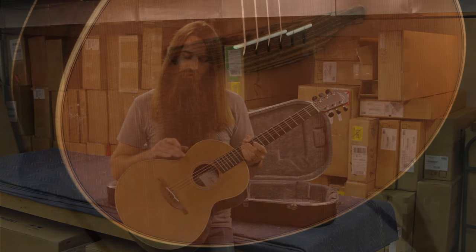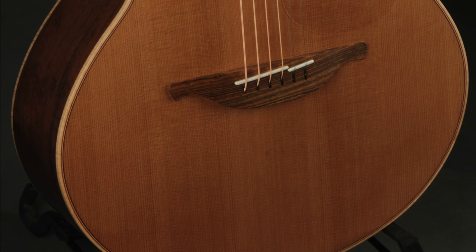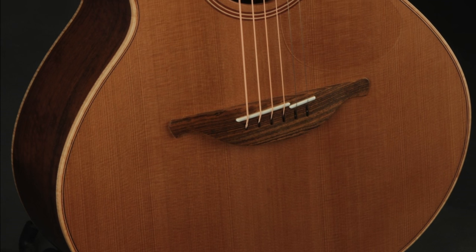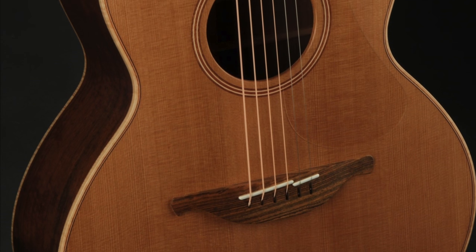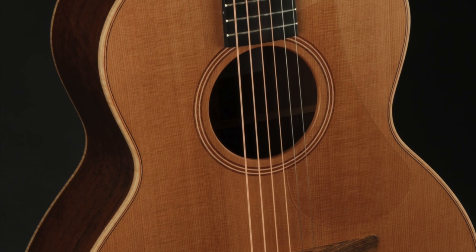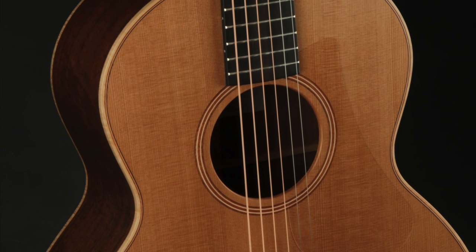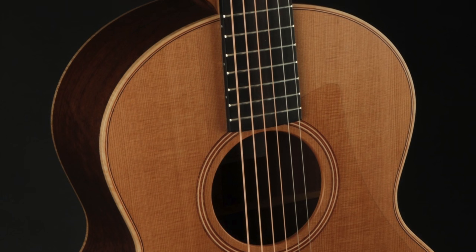You can see here they started with a red cedar top, and it's a fantastic looking top. Nice warm color to it, and cedar traditionally is a bit more responsive to a lighter touch than most other spruces out there. And doesn't have quite the level of headroom as most spruce top guitars, but it's great for a lighter touch, so really nice.